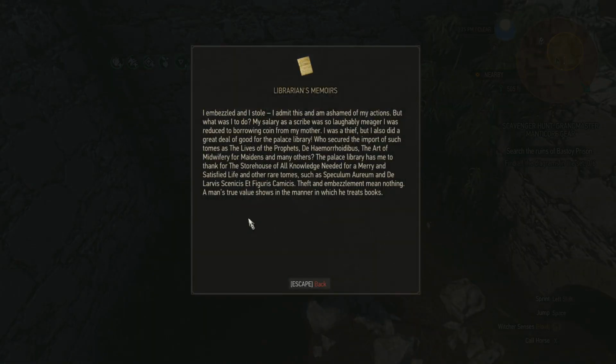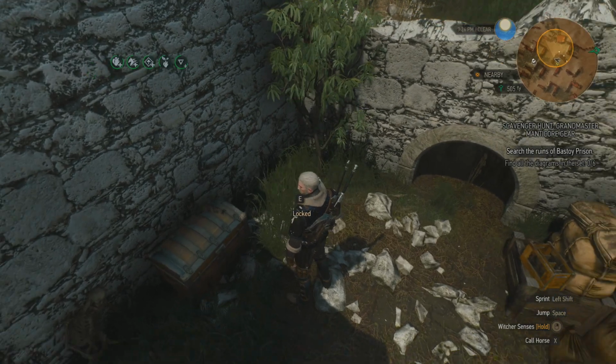Librarian's memoirs. I embezzled and I stole. I admit this and I am ashamed of my actions. But what was I to do? My salary as a scribe was so laughably meager I was reduced to borrowing coin from my mother. I was a thief, but I also did a good deal of good for the palace library. Who secured the import of such tomes as the Lives of the Prophets, De Hemorilibus, The Art of Midwifery for Maidens, and many others. The palace library has me to thank for the storehouse of all knowledge needed for a merry and satisfied life, and other rare tomes, such as a Speculum Aureum and De Lavis Scientis et Figuris Chamicis. Theft and embezzlement mean nothing. A man's true value shows in the manner in which he treats books.